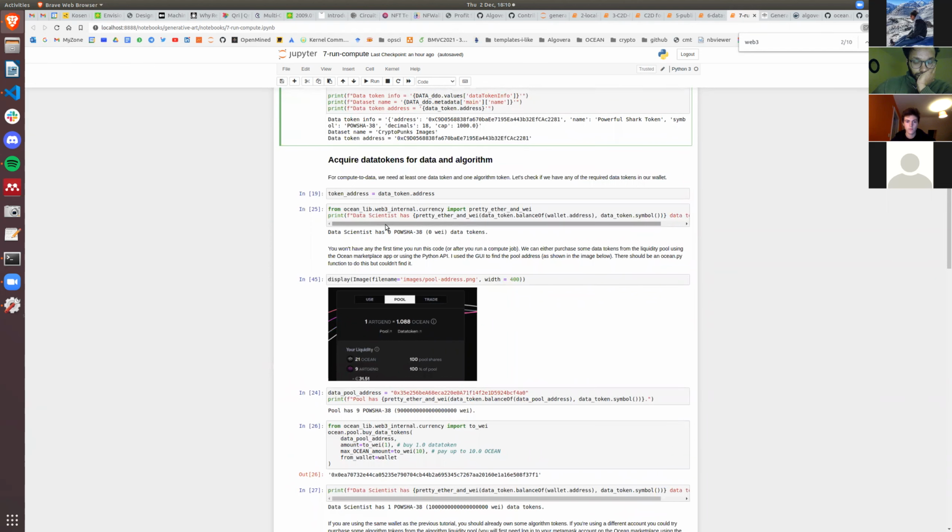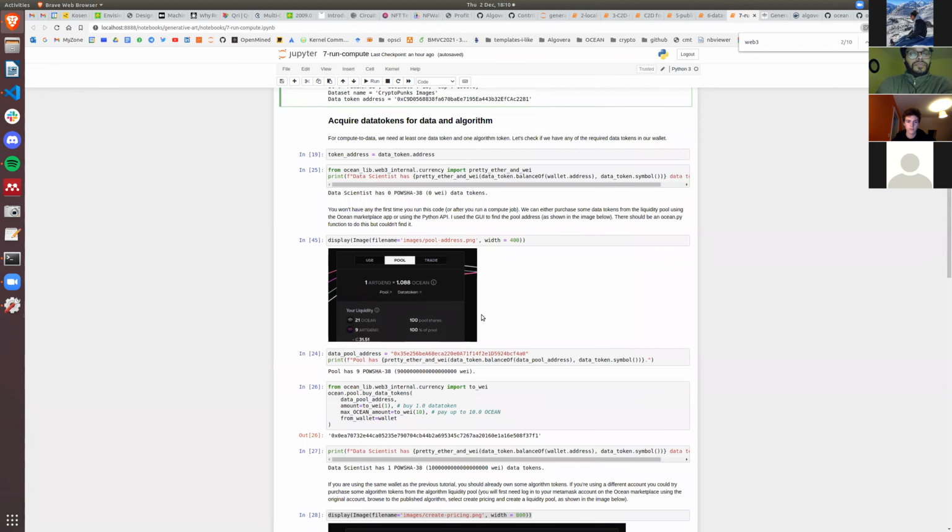So the first thing I needed to do, and we can probably streamline this again, is that if you want to buy a data token, you can do it through the graphical user interface, or you can do it through OceanPy. What I did was, you don't buy the data token from the data token address. You actually buy it from the pool address, so you need to give it the pool address.